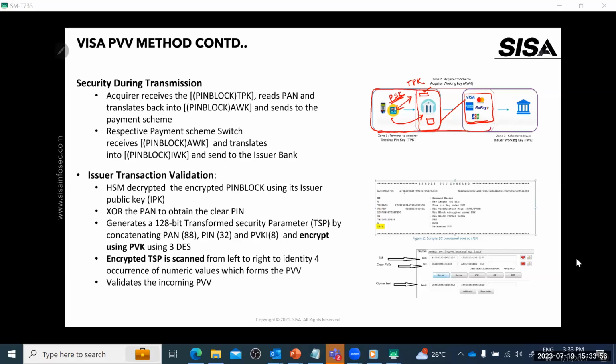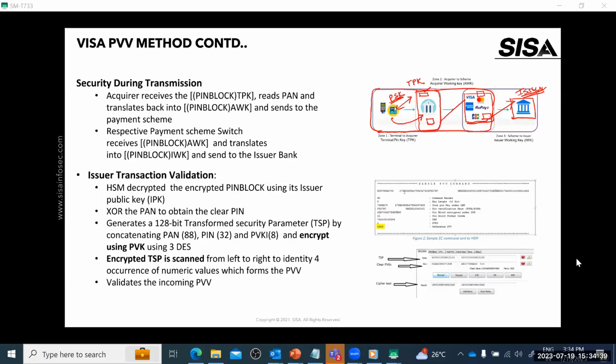Similarly, when the PIN is decrypted and encrypted again, the entire transaction will be encrypted, and this time it will use the IWK, issuer working key. When the data reaches the issuer, that is where in your HSM there will be a lot of processing based on whatever commands go to the HSM for validation, and the entire processing of the card happens within the HSM, the hardware security module.